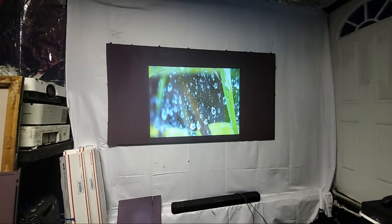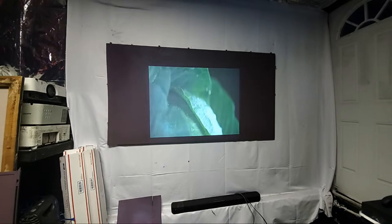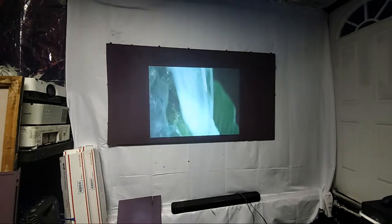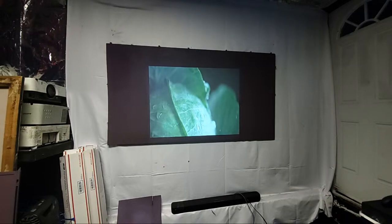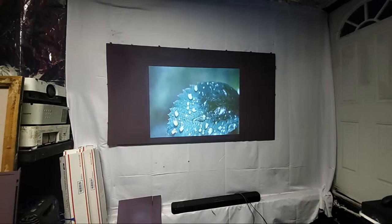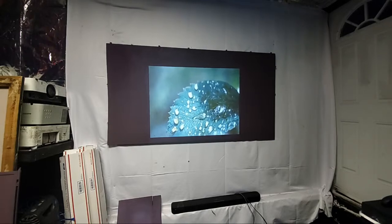Well, I'm in love with this. I am. But I want my color screen. I know exactly what I want. Either I'm going to get a blue or yellow. Or if I do my whole wall, I can do one side blue and one side yellow, and put the yellow lights on the blue screen and the blue lights on the yellow screen, that'd be sick.